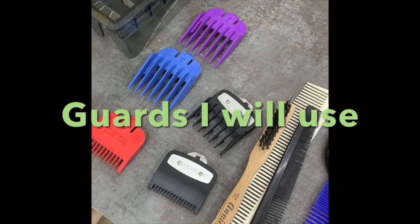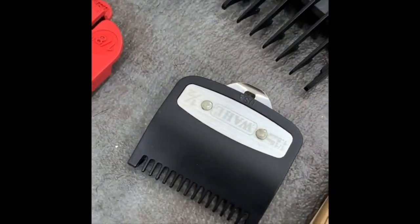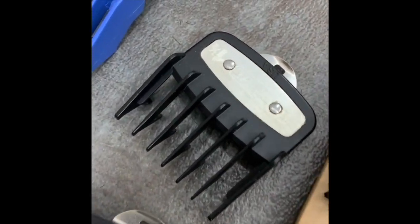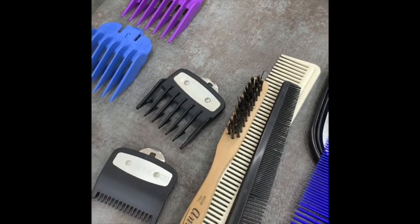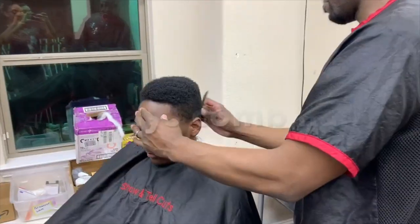All right, guys, here we go. These are the guards that we're going to start with. These are Wahl guards. There's your half guard, your number one guard, your one and a half guard, and we have our two and our three. We may not even use the three, but these are the tools you'll need.